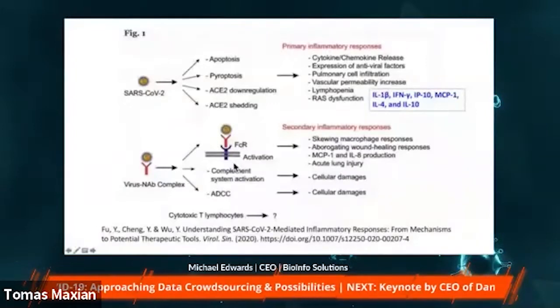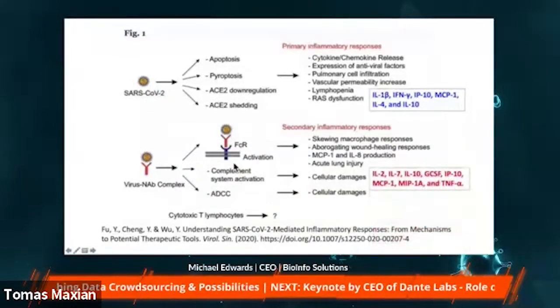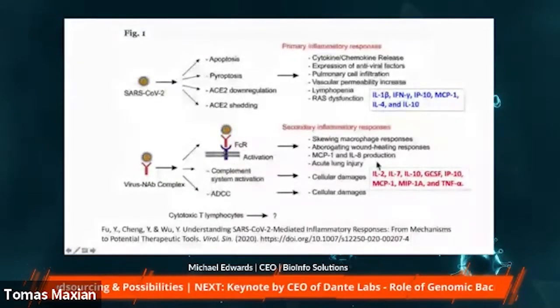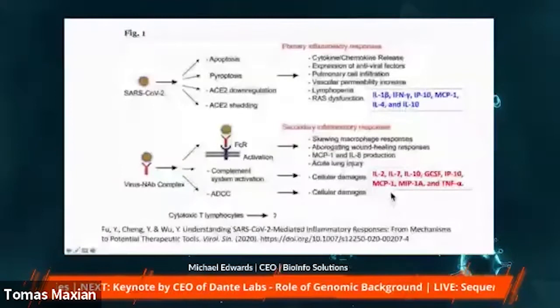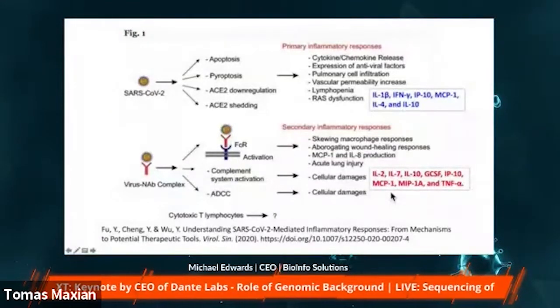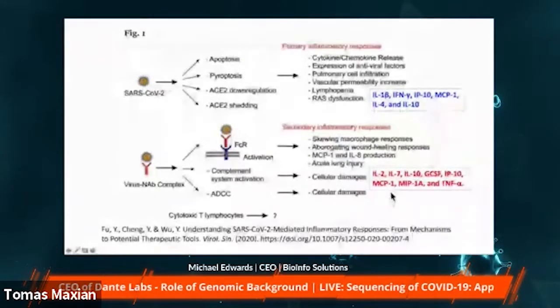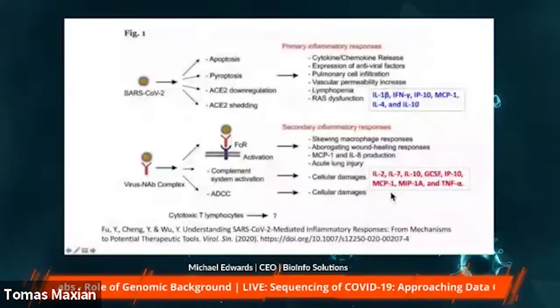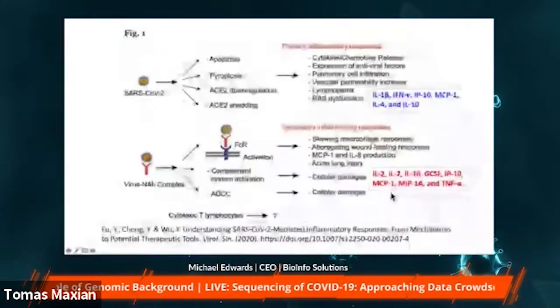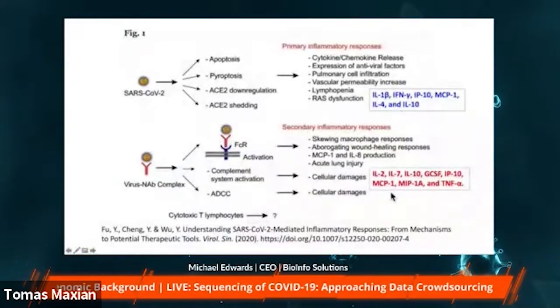Consistent with a possible inflammatory storm associated with disease severity, ICU patients with severe disease had higher plasma levels of inflammatory markers interleukin-2, interleukin-7, interleukin-10, GCSF, IP10, MCP1, MIP1A, and TNF-alpha. It is hoped that by investigating the way the host cells respond to this virus, we can identify or at least develop therapeutics that can either boost the body's defenses against the virus or inhibit the aggressive immune system that is responsible for so much tissue damage that can lead to the death of the infected individual.